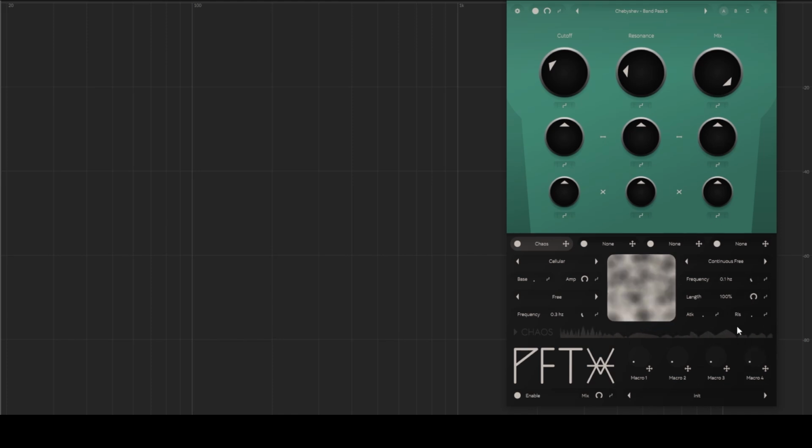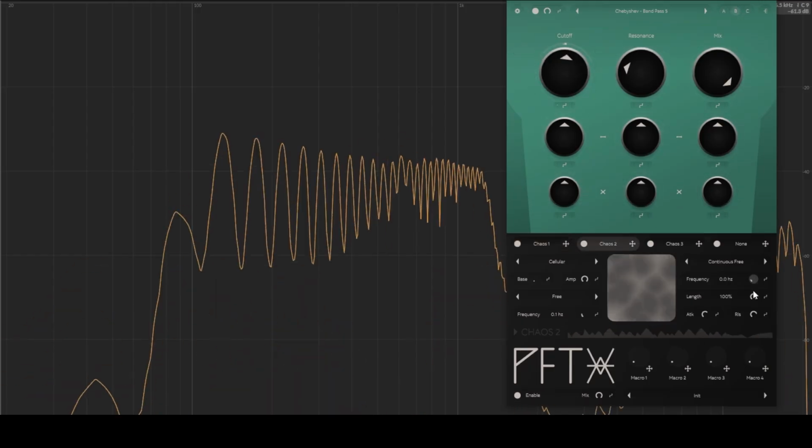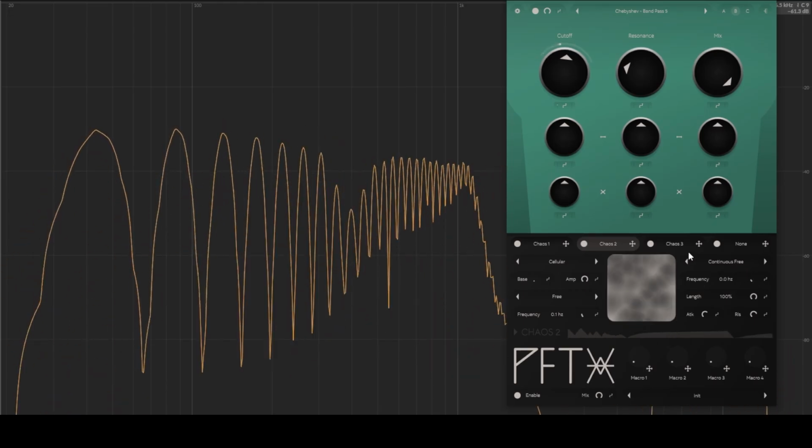And you can see the kind of LFO shape we are getting here at the top, the bottom, and add a bit of attack and release time to smooth it out. And then we can map that to our first cutoff. And then we can do that for all three of our bandpass.